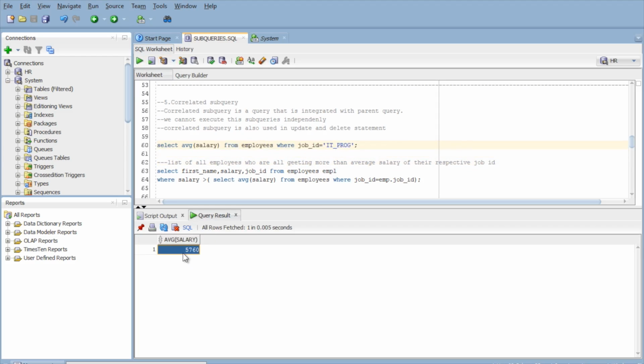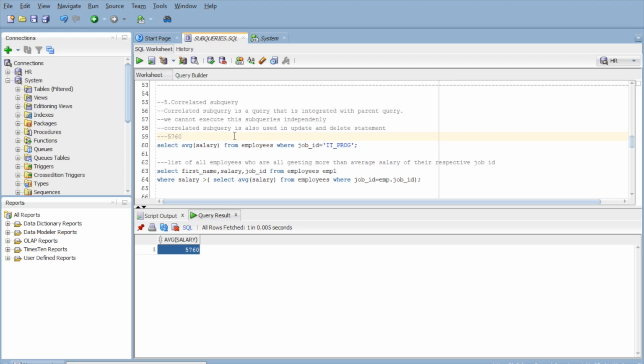What is the average? 5760, right? You already know now that for the job ID IT underscore program, the average salary is 5760. Now my task is to list the employees belonging to IT underscore program who are getting more than the average salary. So remember this number 5760. I can note this here.